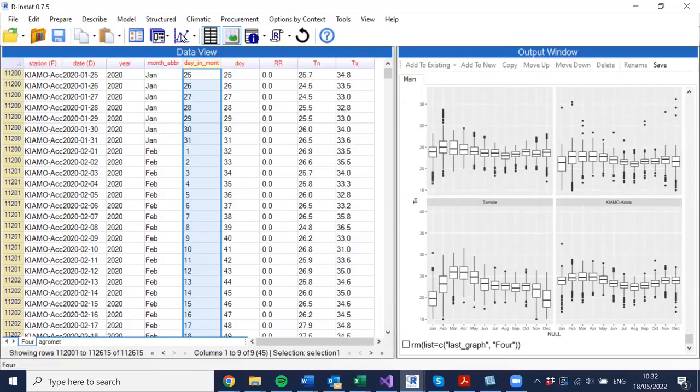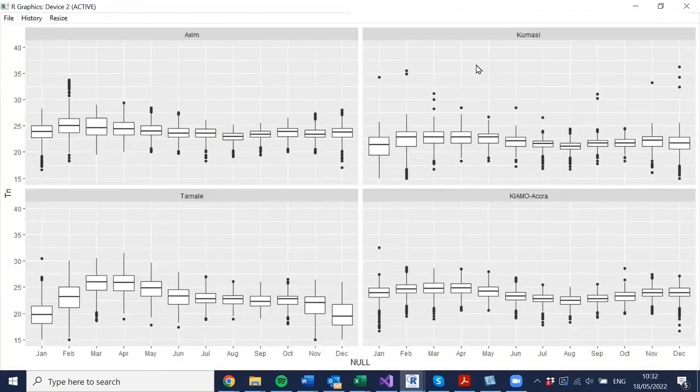And I now want to have a look at the minimum temperatures. And remember, there's some nasty observations somewhere, but also now I can see the minimum temperatures more clearly. There isn't so much seasonality in your minimum temperatures. They're roughly constant.